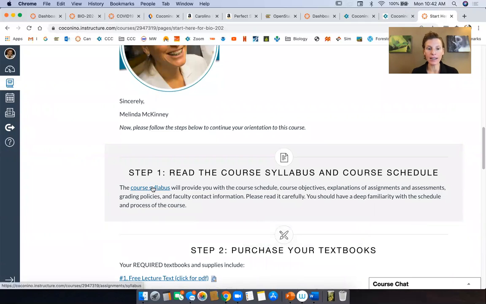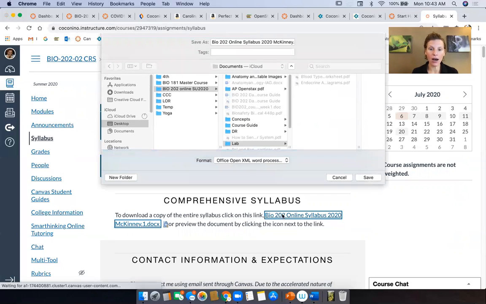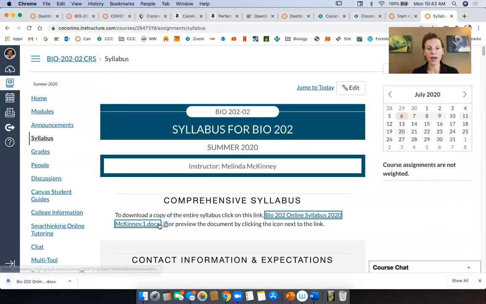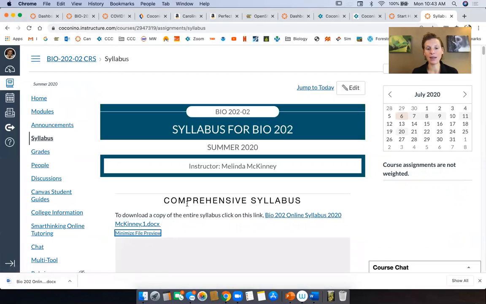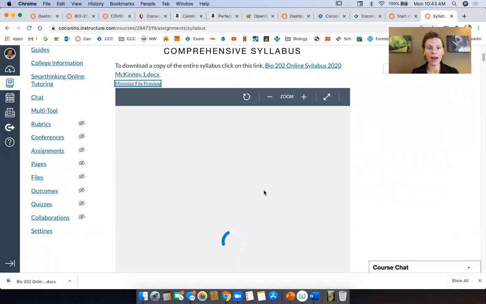so for the syllabus, you can download it. There's a hard copy, or you can look at the information here. The hard copy is always nice to have on your computer as something that is permanent that you can look at. There is a syllabus quiz based on this. It's one of the quizzes that is due tomorrow. So you'll read through the syllabus, and then you'll take the quiz on it. So you can download by clicking on it, save it to your hard drive. You can click the preview button right next to the name and it should come up and you can scroll through the document that way.